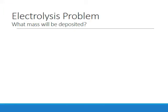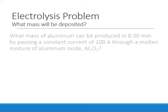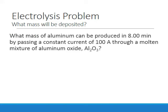Alright, so this first example, we're going to look at 3 types of problems. In the first type, it's a problem where we're calculating the amount of a metal that will be deposited. Now, amount could be asked in terms of moles, but in this question we're going to ask in terms of mass. So what mass of aluminum metal, and in the picture we saw earlier it was copper metal being plated, now it's going to be aluminum. What mass of aluminum metal could be produced in 8 minutes, 8.00 minutes, sig figs, by passing a constant current of 100 amperes through a molten mixture of aluminum oxide?